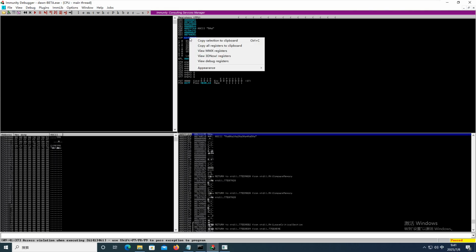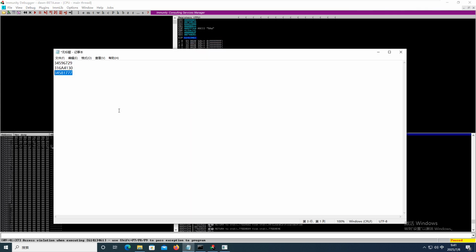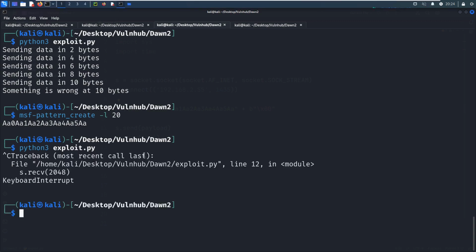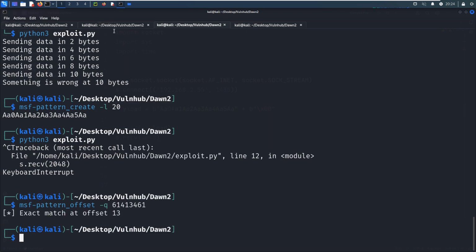So then we can copy this EIP address, copy selection, and we can calculate its offset. We can calculate it with msf pattern offset. So the offset is 13, much smaller.